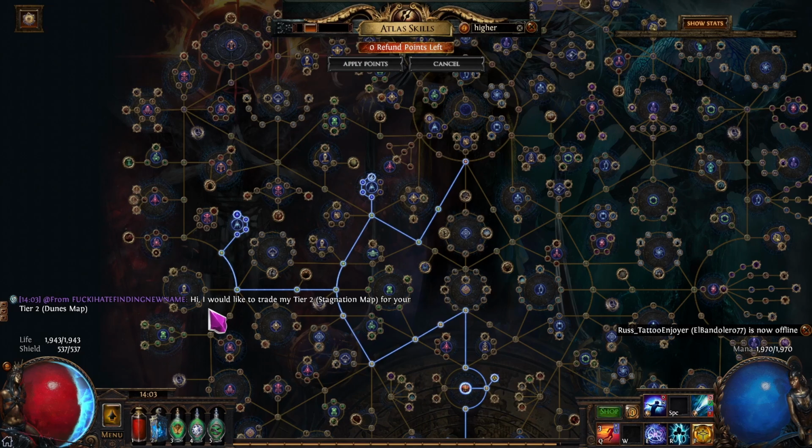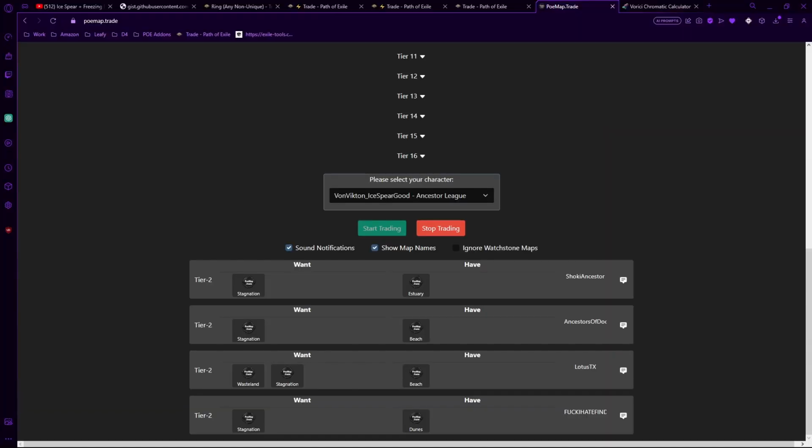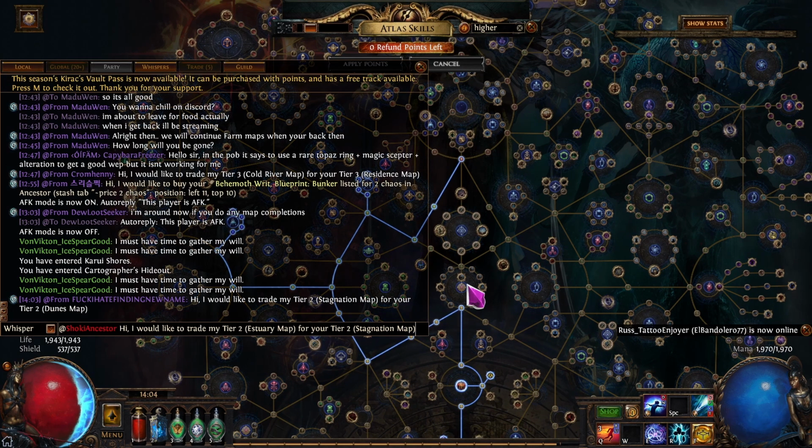Yeah, exactly, right? So hi, I would like to trade my tier 2 Stagnation map for your Dunes map, and it's that simple. You literally just do that, and people are going to send you messages to do a 1-for-1 trade, no currency involved, or you can send the message by hitting this button right there to copy it, and then going in the game and just pasting it, right?